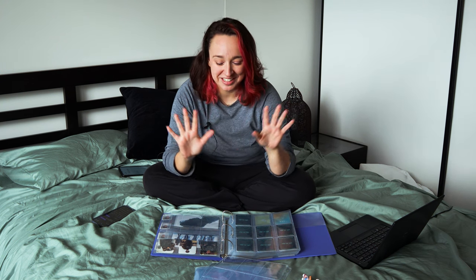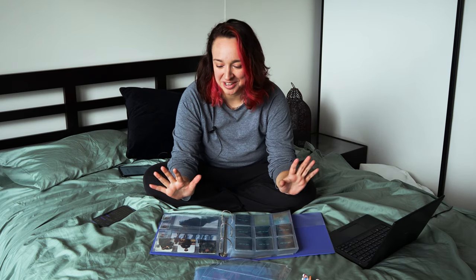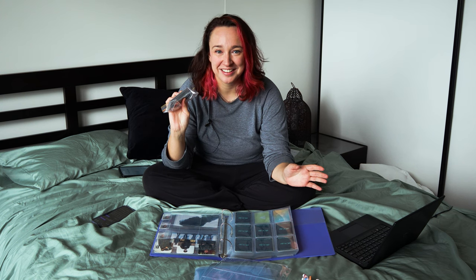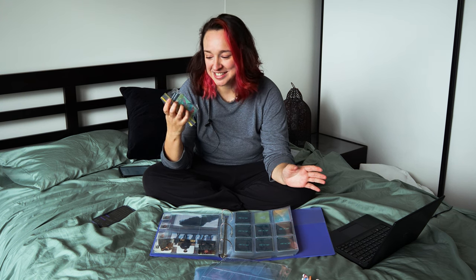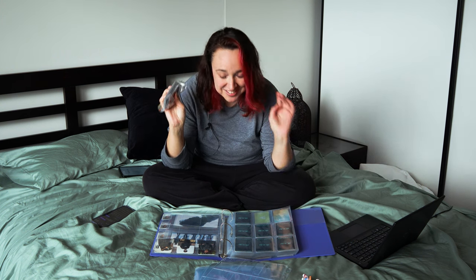I thought it would be fun if I did a little bit of photo card organizing and we just had a little bit of a chat. Getting the setup done was crazy, but we're here. I've got my folder and all the things I need to organize my photo cards. If you've been watching my videos for a while, you'll know that I opened up all of Ace's new albums - the My Girl, My Choice albums. I still haven't organized all the photo cards, so here they are in a pile. I thought now is a really good opportunity to just get it done. If you haven't watched those videos, please go check them out. I had a lot of fun with those, especially my speed opening of one of the POB albums - that was one of the most fun things I've done on camera.